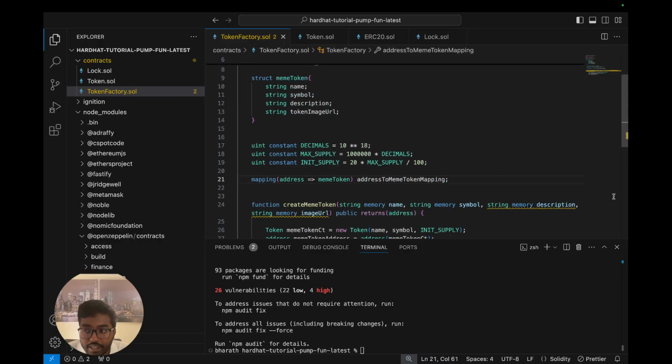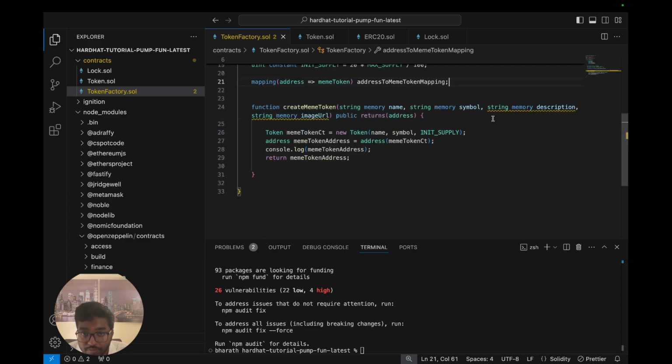Now that we have created the address to meme token mapping, what we could do now is create a new variable here. Let's go back here. We have meme token CT equals new token. This creates a new token, and now we got the meme token address as well.